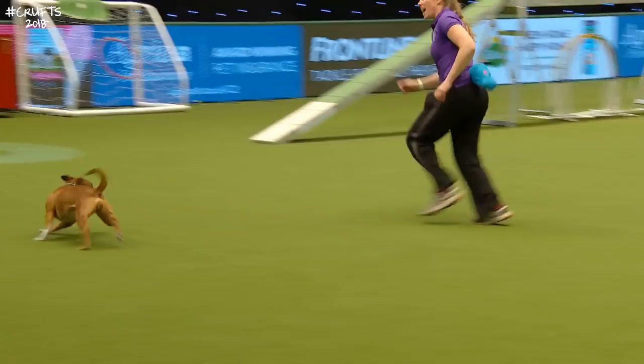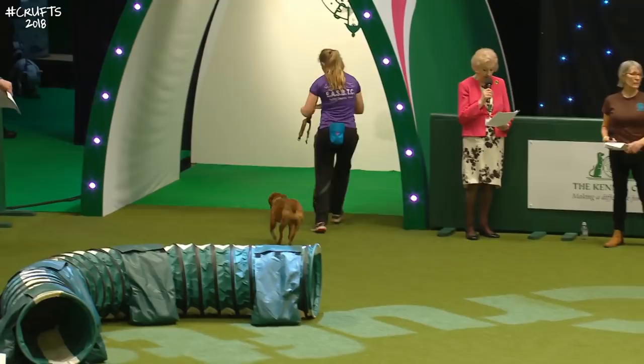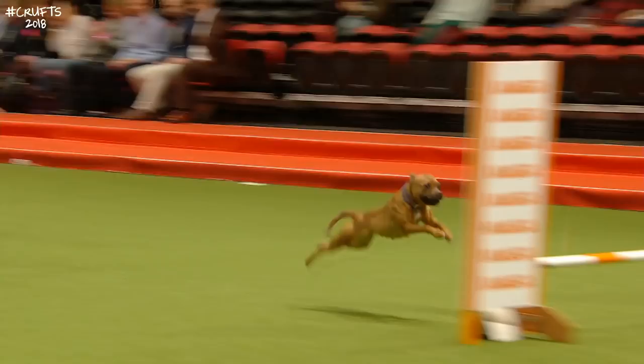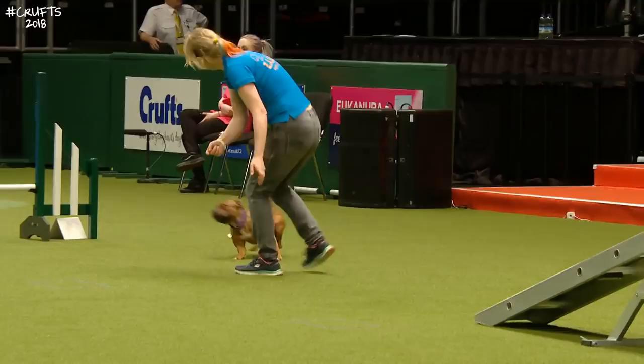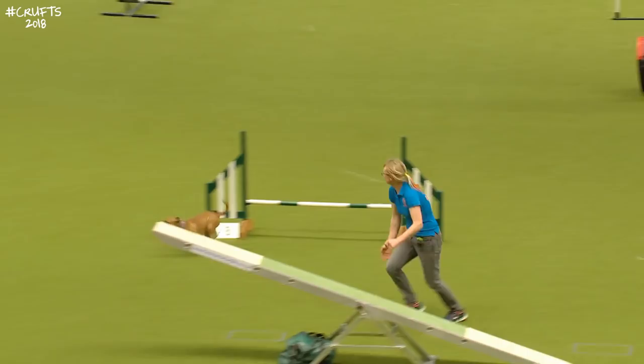They love to please people and most of all love treats, so you have two really good training tools. Our agility Staffords today are all red in coat colour, but Staffords can also be black, brindle, fawn, blue or white. Currently the majority of registered ones are blue, but let's not lose the other colours for their great diversity. Staffords are only one of two breeds that mention suitability with children in their standards.